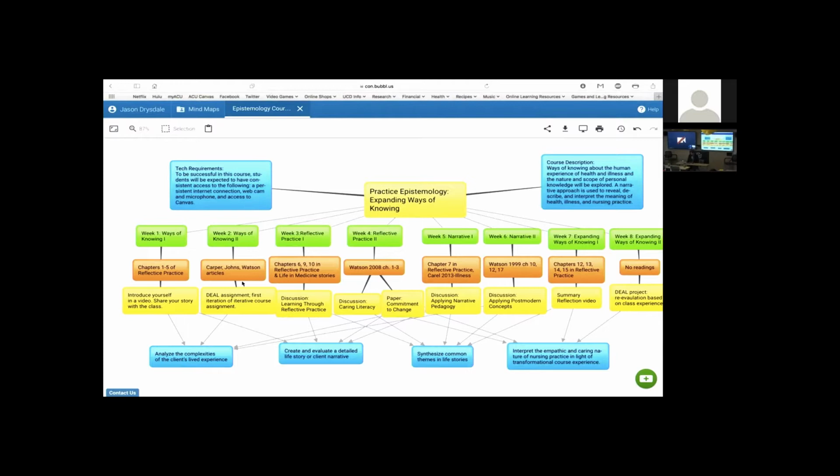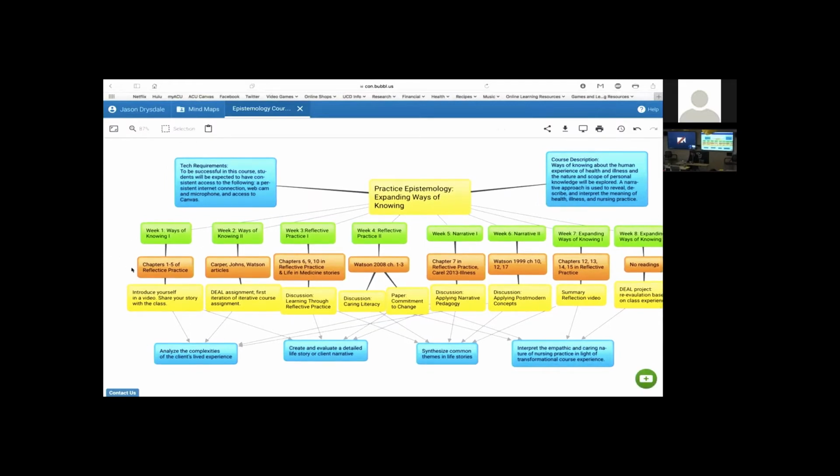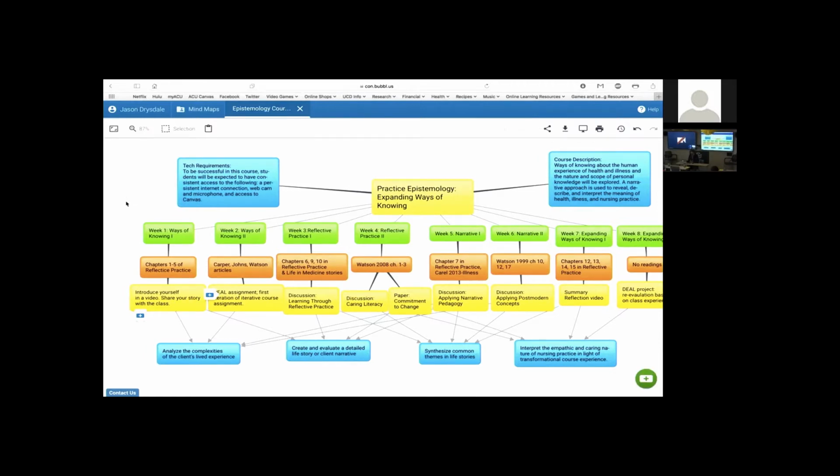So yeah, what we tend to do is, after we've got a complete map, this first one is chapters 1 through 5 of reflective practice, and then an introduction video for the class. So this we don't have a specific measure on. I would probably estimate for an introduction video 30 to 45 minutes, something like that. If you've got students needing to do 1 or 2 takes, kids are screaming in the background, you've got to start over, give them some extra leeway there. But then, 5 chapters, if these are 10 to 15 pages per chapter, we're pretty handily under the 9 hours.